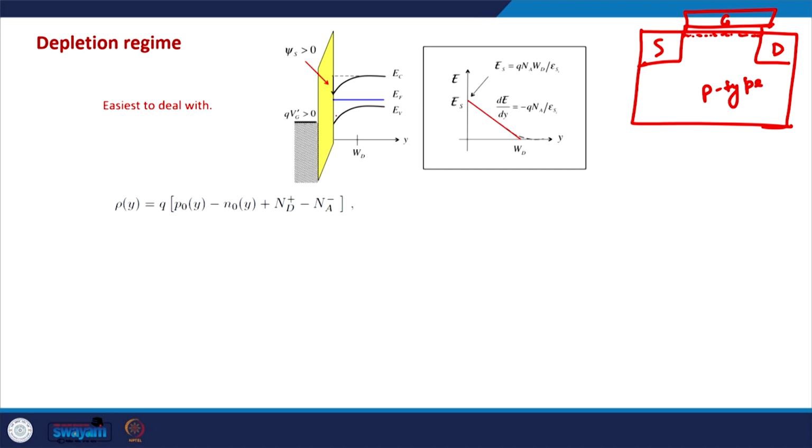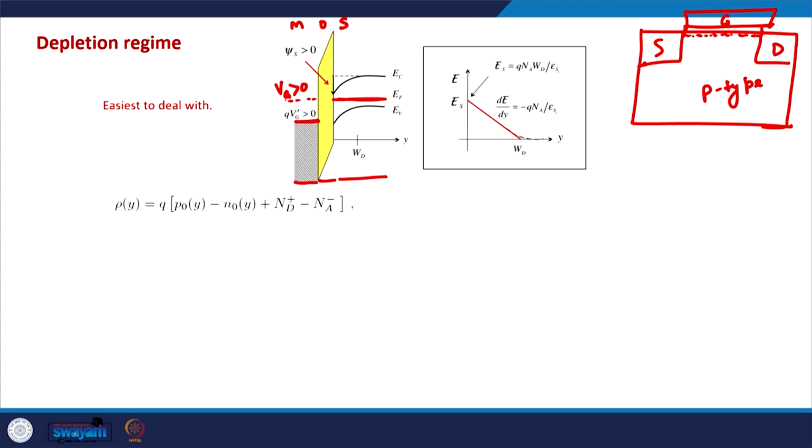This is how it looks. This is the band diagram: this is the gate side, this is the oxide, and this is the semiconductor. So this is metal, this is oxide, this is semiconductor, and as you can see, we have applied a positive voltage on the gate terminal, which has brought down the Fermi level of the gate. Initially the Fermi level of the gate and the semiconductor were assumed to be aligned to each other.